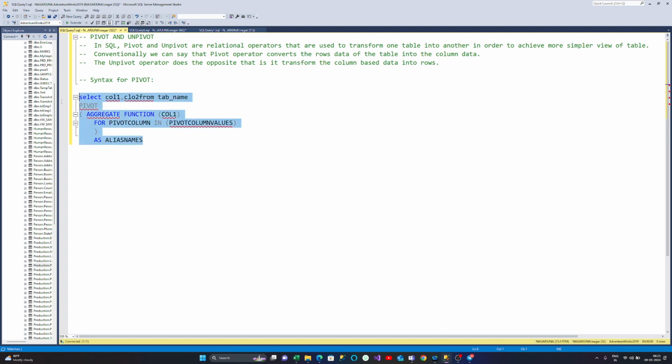First we can see pivot and then we can go to unpivot. Now I'm creating one table and you can see how you can do that. Create table.